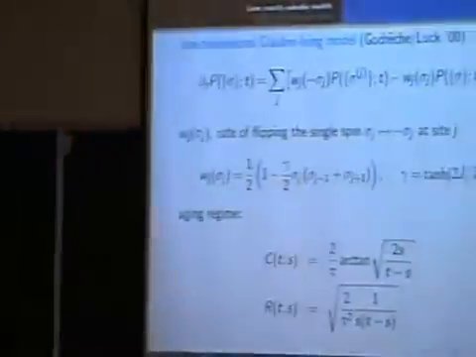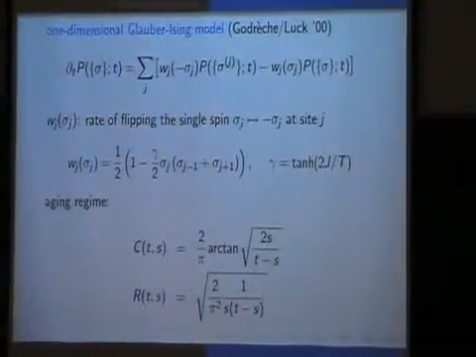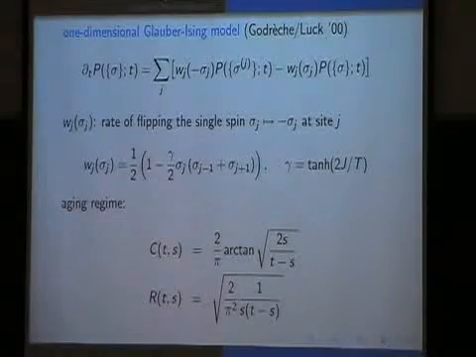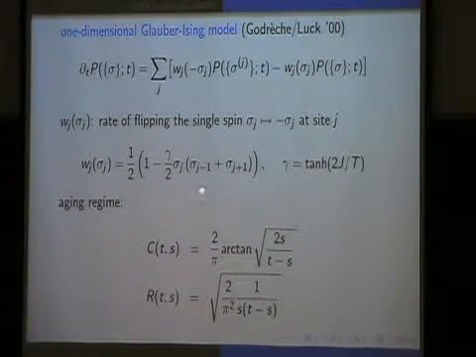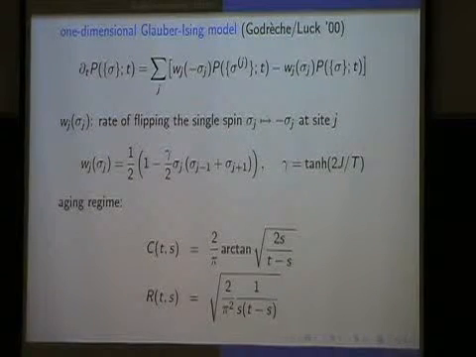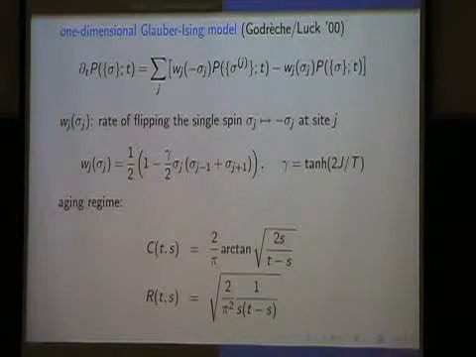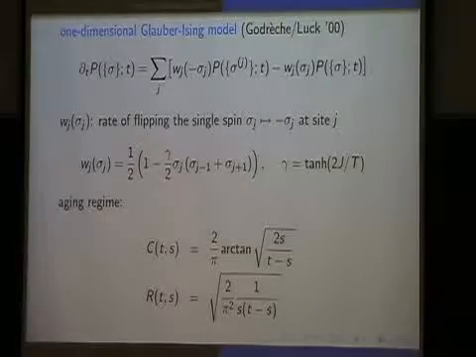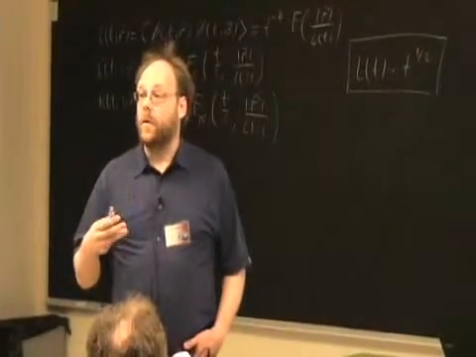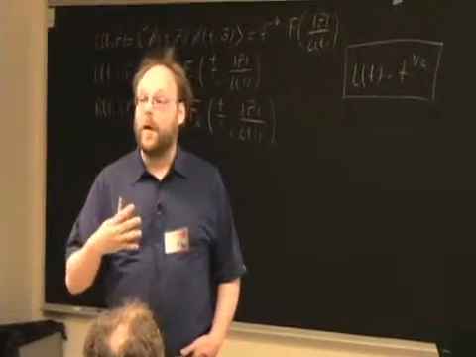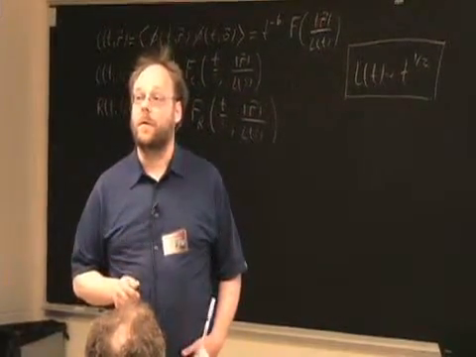Michel? Yeah? Can you say something about these rates? I mean, you already talked about this before, the form of the rate, W? No, I didn't discuss that before. I do not really want to enter the details of this model. Let me give you a feeling, a taste of what kind of system you're looking into. But that's an input to the model? Yes, that is the model. This is the dynamic, the Glauber Ising model. The dynamic part of the definition of the model. Okay, that's the W definition. Okay.